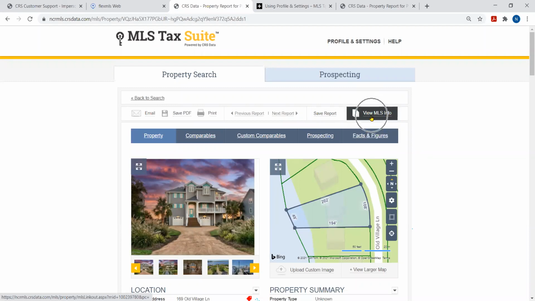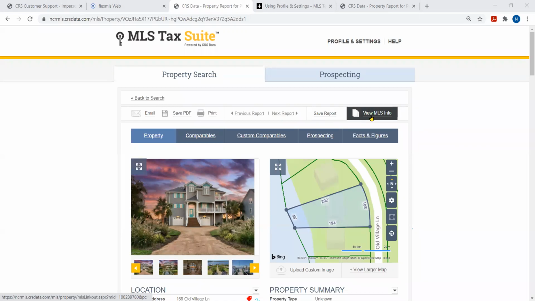Viewing the MLS listing information, this button signifies that this property is in or has a coordinating record in the MLS. So I know that I can click on this link and look at the Flex side of things. So if I tap on that MLS listing information, it pulls up the listing profile or information listing record inside of Flex. So I can see any additional details that are going to be helpful to me.